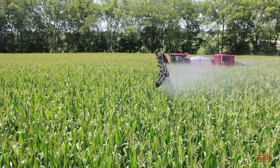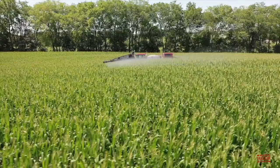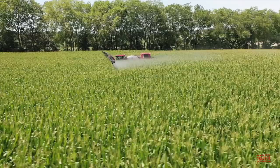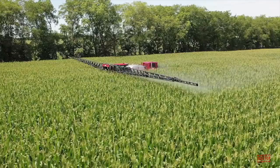Miller Nitro 5000 and 6000 series front boom self-propelled sprayers are manufactured by C&H Industrial in St. Nazianz, Wisconsin. Miller Nitro sprayers are distributed by C&H Industrial through Case IH dealerships. There is also a blue version of the front boom sprayers distributed through C&H Industrial's New Holland line as the Guardian sprayer. The Miller Nitro 6300 was introduced for model year 2015 and remains a current model offered through Case IH dealers for model year 2020.